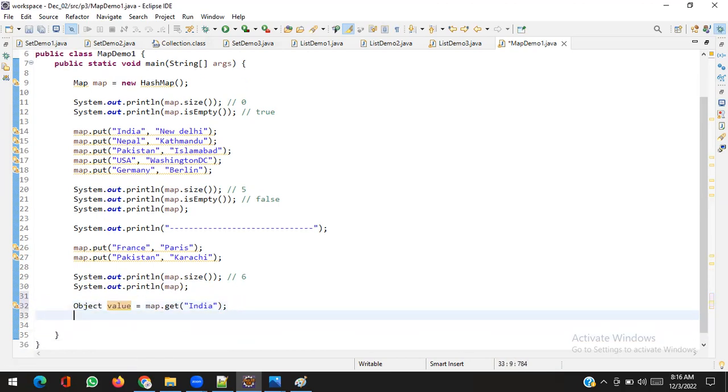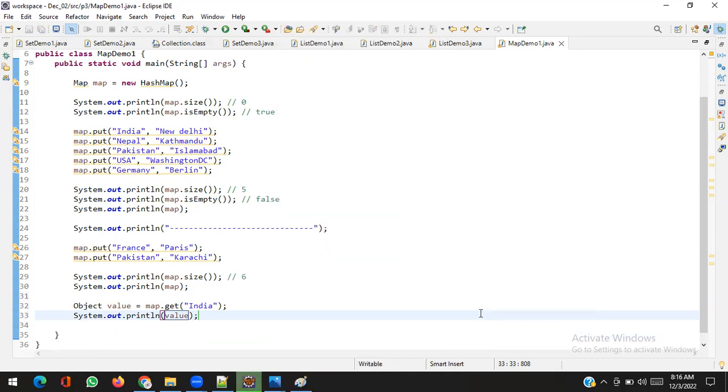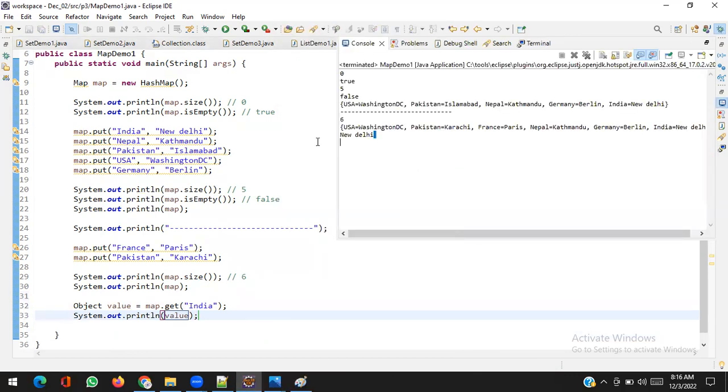Okay, let's see what the value will be. Sysout, right click, New Delhi. Yes, in the map we can get the value by passing the key. Clear or not?